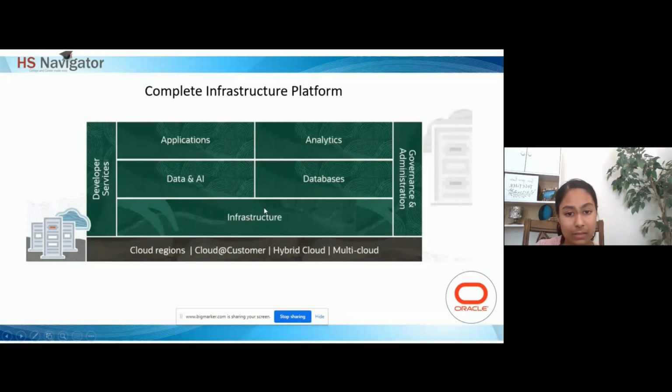It has a base of infrastructure, and this platform broadly divides the main 7 services available from OCI. Those 7 services include infrastructure, data and artificial intelligence, applications, analytics, databases, governance and administration, and developer services.